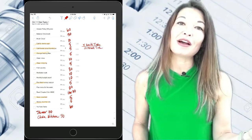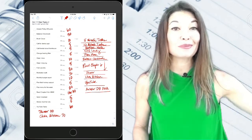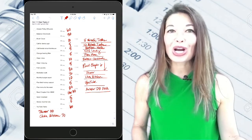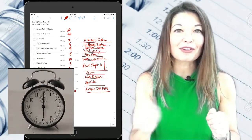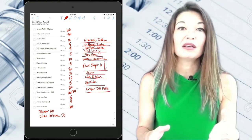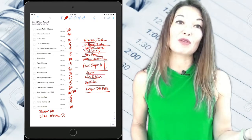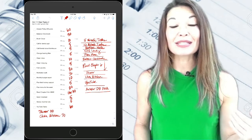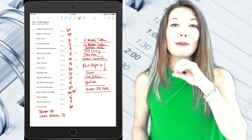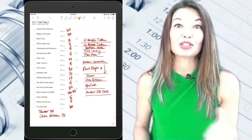Frequently, once I get to the end of the day, I find I can't do everything, so I have some choices to make. I go back into Toodledoo and push back the dates on items that didn't make the cut. Once I have a schedule, I take a deep breath and get to work, racing against the clock and scratching out things once I've completed them. My husband and kids know I don't have time to answer the phone or emails on the days I'm getting things done. Just in case distractions do happen, you can move things around relatively easily in Notability — for example, if balancing my checkbook took one hour rather than 30 minutes, I can use the scissor tool to shift everything back by half an hour.